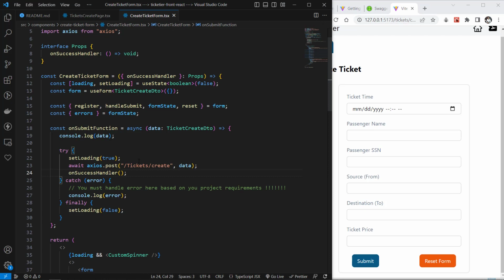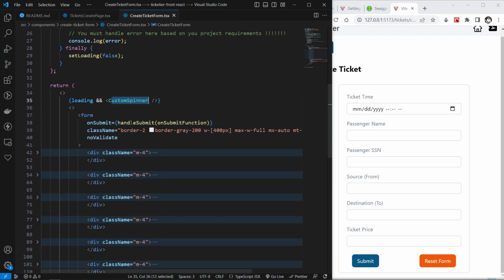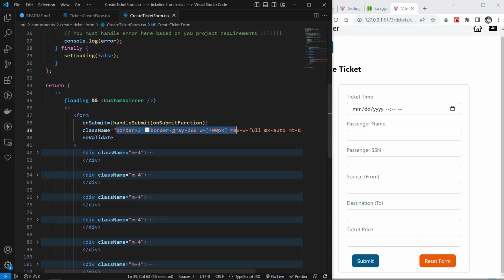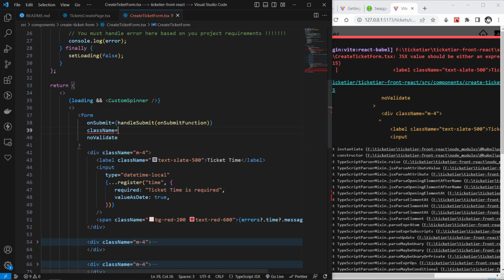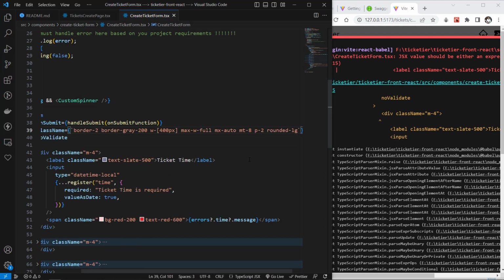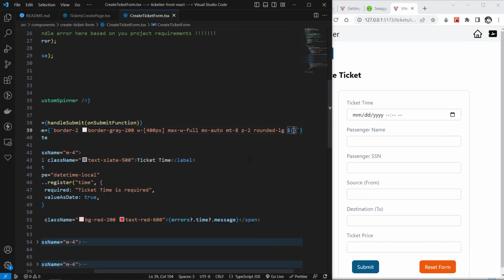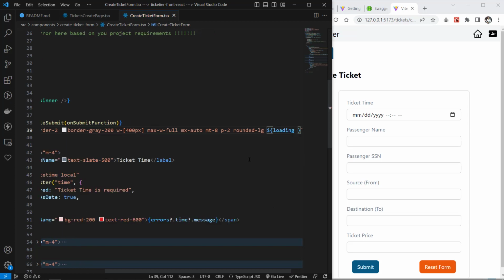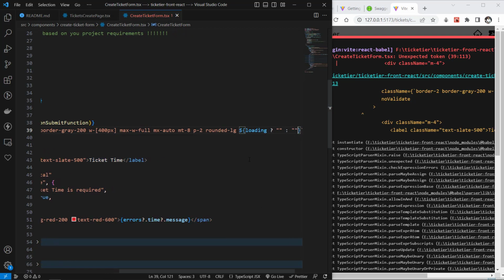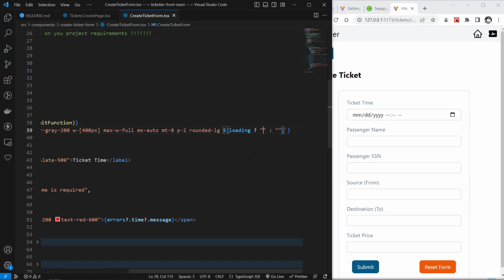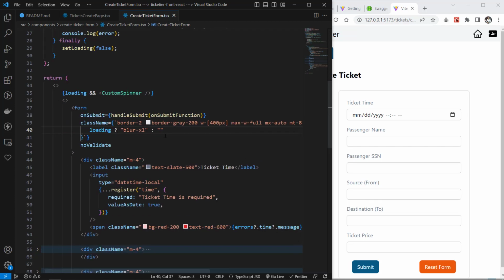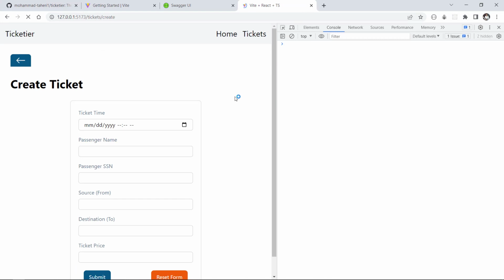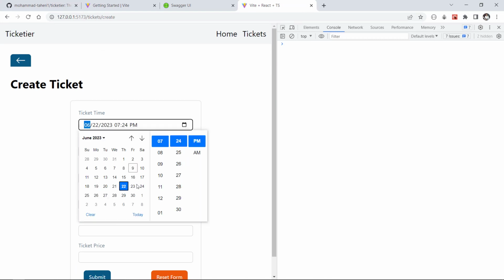What we can do here, when we are in a state of loading for this form, is use a little tricky class. Let me show you what I want to do. So I cut all of the classes because I want to change them to dynamic, and I use a curly brace and backtick and paste them again. After this, rounded LG, I want to use a dynamic class. So I say that if loading, have some classes, else have nothing. Okay, so on loading, I can say blur of x large. Okay, so this is it. Let's test. So let's have something just for test.